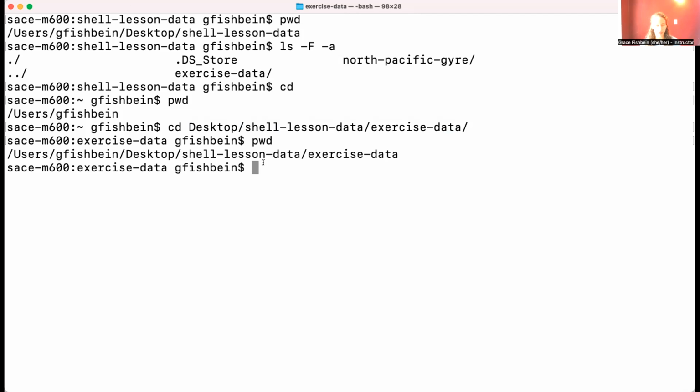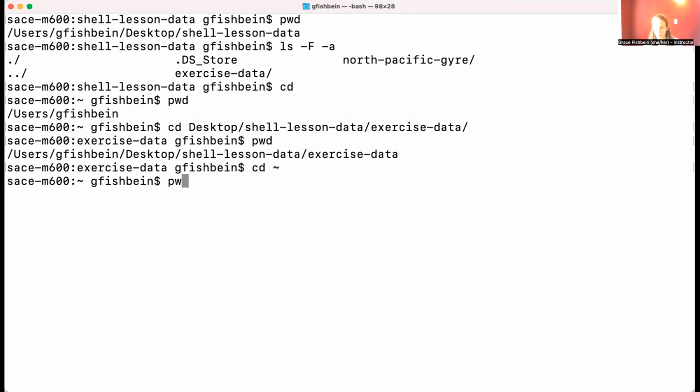I think there's just one other thing to point out, and then we are going to do a little exercise. I did mention this previously, this tilde right here. Next I want you to type in cd and then put in tilde. This can be found with shift to the left of the 1 and the exclamation mark. That's where mine sits, right above tab on my keyboard. That is tilde, and I hit enter.